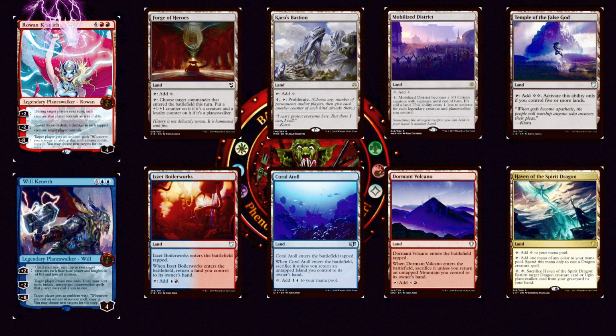They seem bad, but they've never failed me. They end up ramping me. They actually do pretty good. Give them a shot. Next, we have Coral Atoll, a land that enters tapped. When it enters the battlefield, you sacrifice it unless you return an untapped island you control to its owner's hand, and Coral Atoll taps to add both a colorless and a blue mana to our mana pool. Again, it seemingly looks like a big downside, but here you're basically using 2 lands to ramp, and that's just fine. I think that's great.